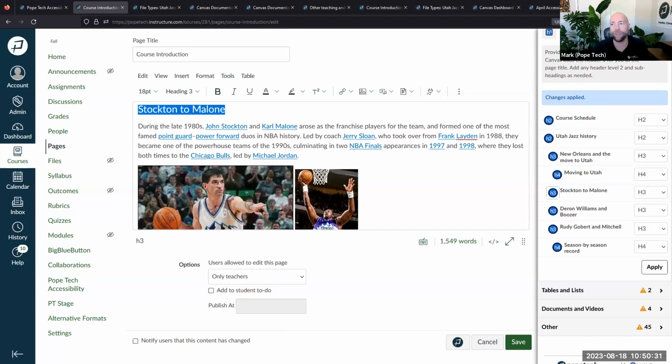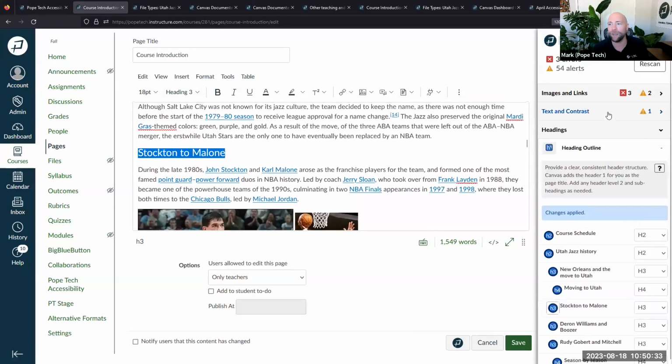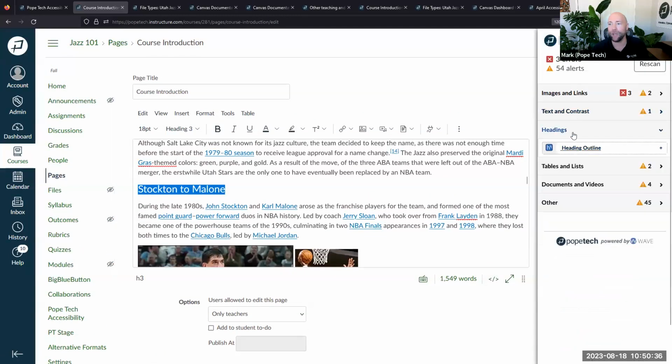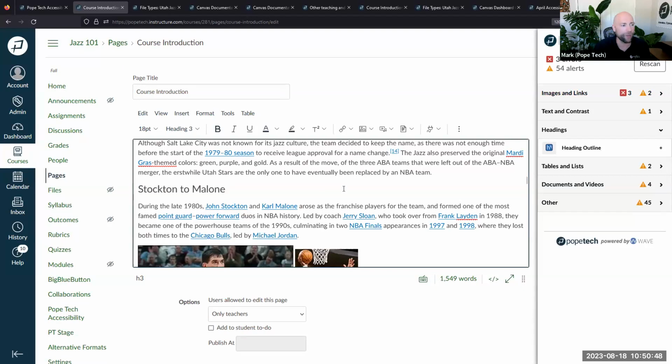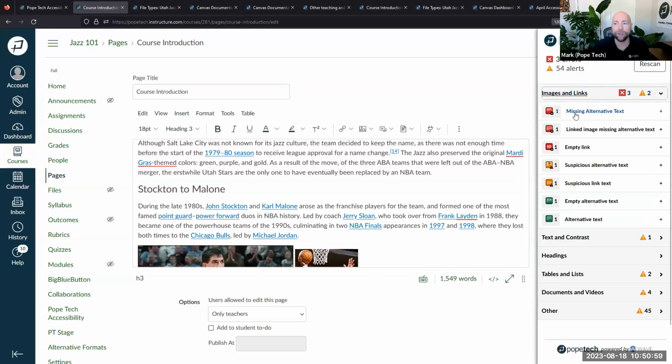One of my recommendations too is don't be intimidated at the start, right? When I tell people, because we also work with people with websites, in websites it's actually even a little more challenging because this is often constricted to what you can create in the Canvas rich text editor here, and we're helping just supplement that. But on a website, people can add lots of stuff on there. But I always tell them, take a look at this, start with the errors, look at the ones and see what are the easiest ones to understand.